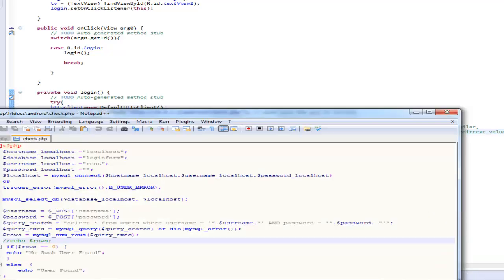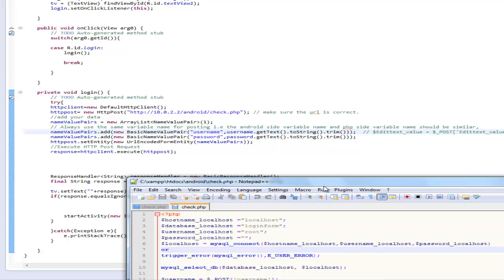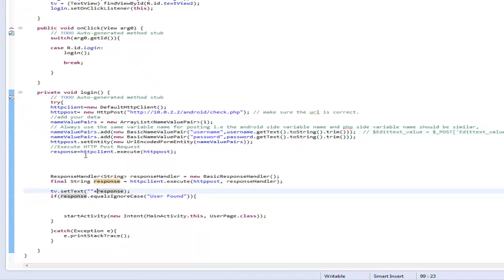It's right here, it's a post. It's making our username text box be the value of this, and our password is the same thing. And it's executing it and giving us the response.